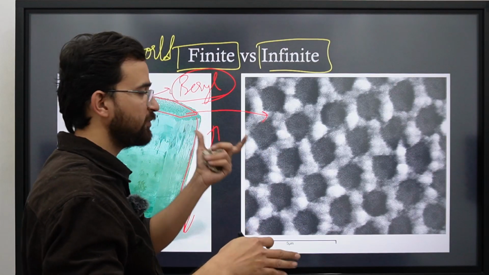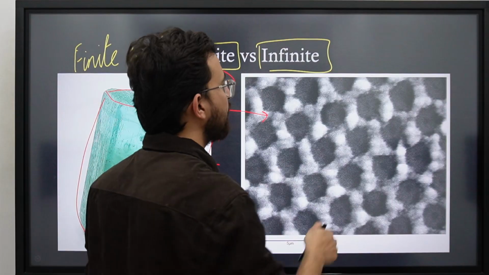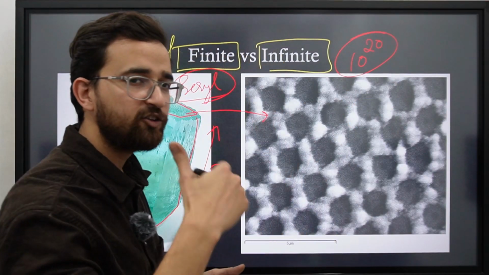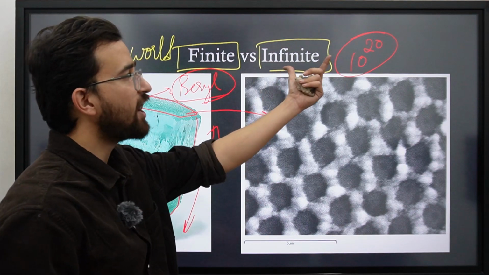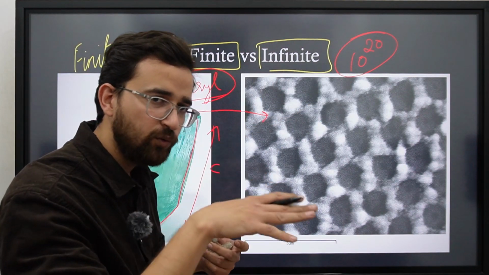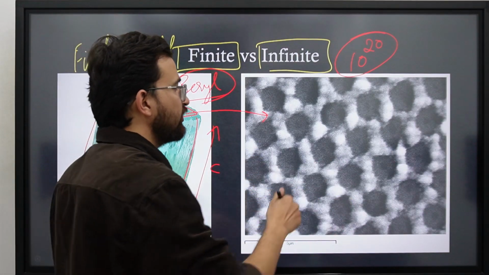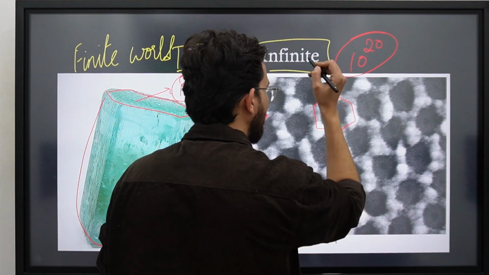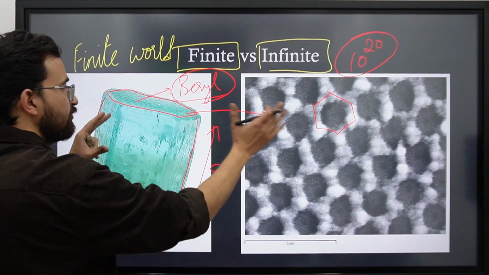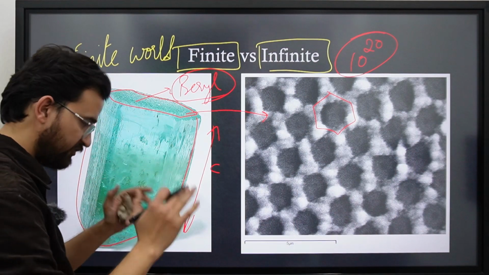If I take this specimen and zoom into the hand specimen, let us say to the order of 10x per 20, 10x per 40, 10x per 10, such high magnitudes of magnification, what happens? You actually land up at the atomic scale. So this is the atomic scale photograph of a hand specimen of beryl.